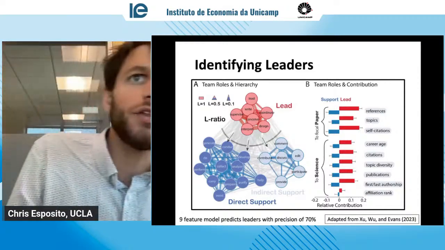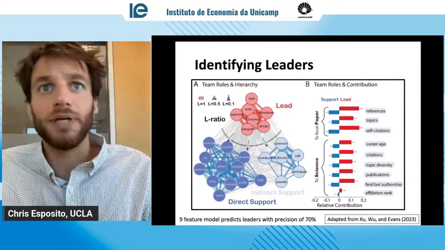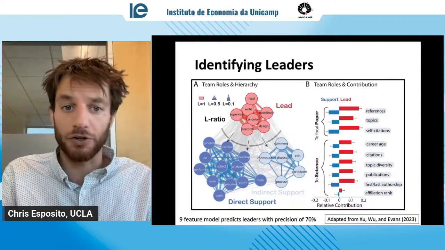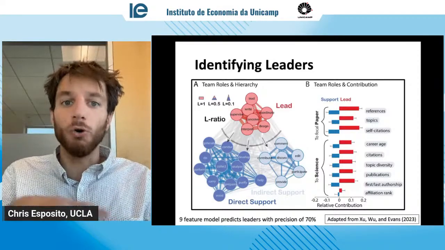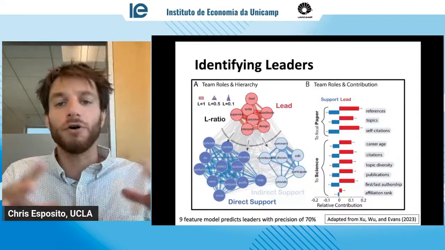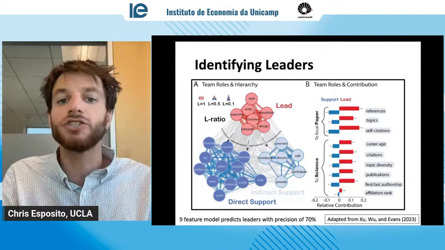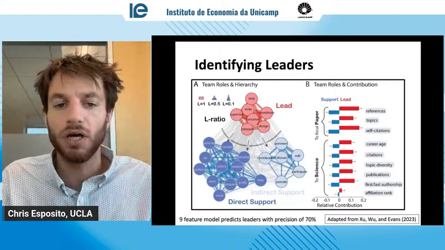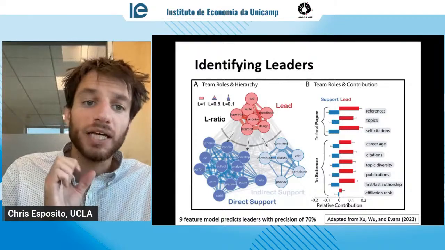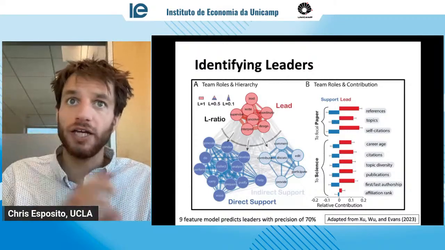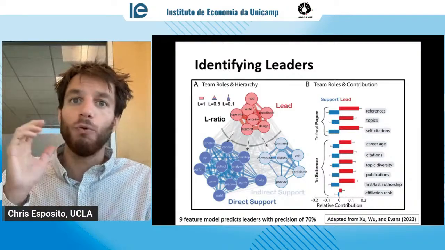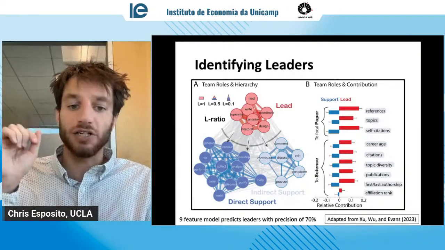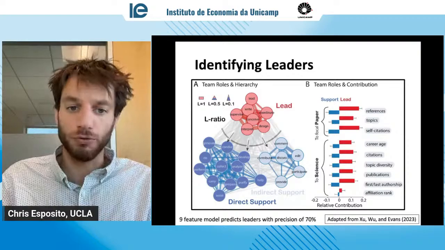So to know whether China's developing leadership positions with other countries, we basically look within the author list on papers and make predictions about who are the leaders and who are the supporting members on those papers. To do this, we begin by building a training data set where we're able to identify leaders and supporters with more of a ground truth.